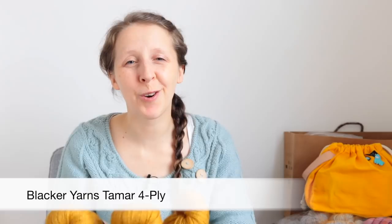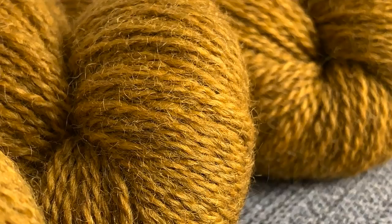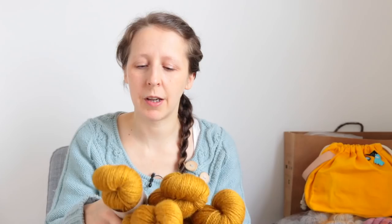It's ironic because I went all the way to London and decided to buy a yarn that is made 20-odd miles away from me and that I've used before in my Exploration Station. This is technically the same colour as my Exploration Station, but because it's a very different dye lot, it is quite a significantly different colour.